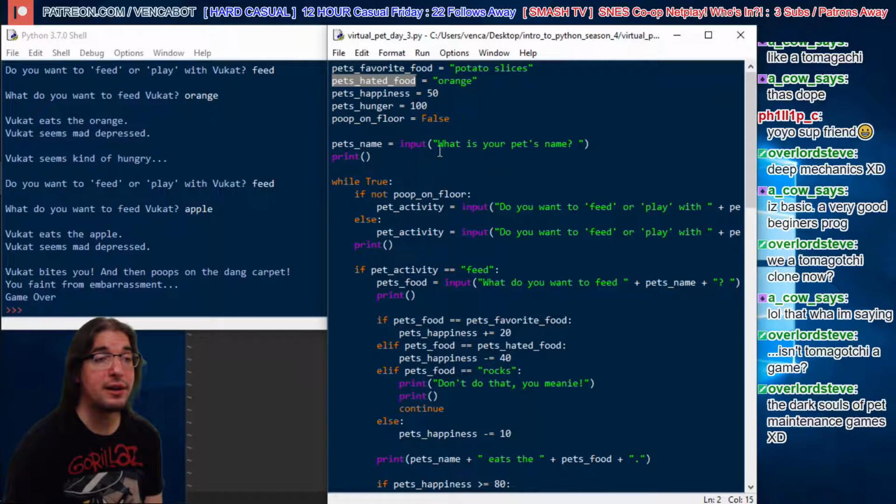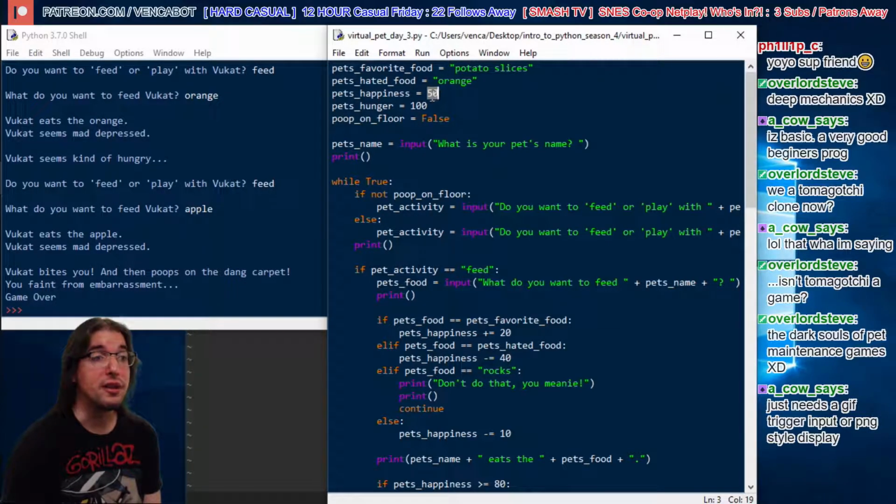Okay, here we have some integers, which are numbers. We learned before that strings are usually for showing some text to the user. They are textual data, and then numbers, integers, can have math done to them. So we actually add and subtract from the happiness and the hunger. And as you've seen in how our games work so far, that's pretty important, to add and subtract to the happiness and the hunger meter.